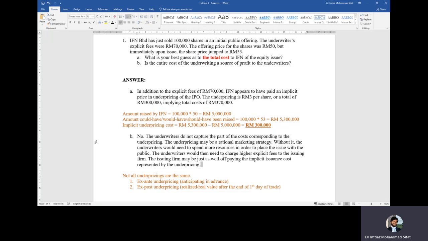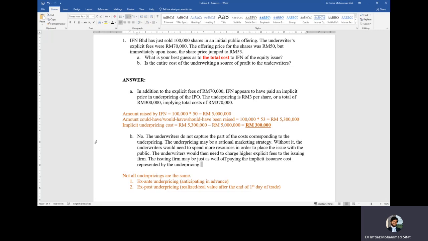based on a percentage commission basis. So the higher the price at which they are able to market the IPO, or the bigger the size of the IPO, the bigger the cut they get. So by not being able to float this company's share at 53, they are also potentially losing out because of the underpricing. Now, this is pretty similar to the explanation available in your textbook.